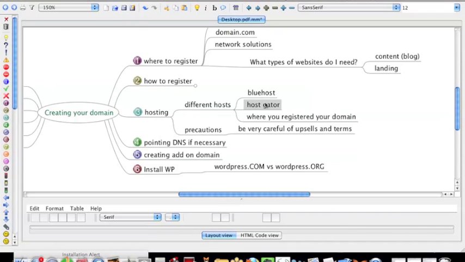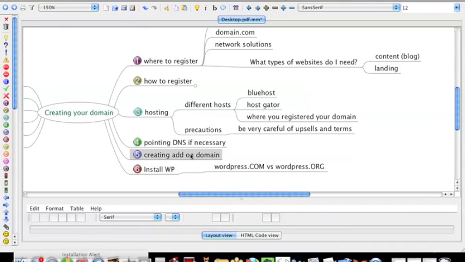It might take a day to transfer from Network Solutions to Bluehost, and that's just the way it is. Sometimes it goes immediately, within a minute. Sometimes it takes a day or so. So don't freak out when you don't see your website that you wanted to transfer. It will go there. And so you'll point your domain name if you have to.